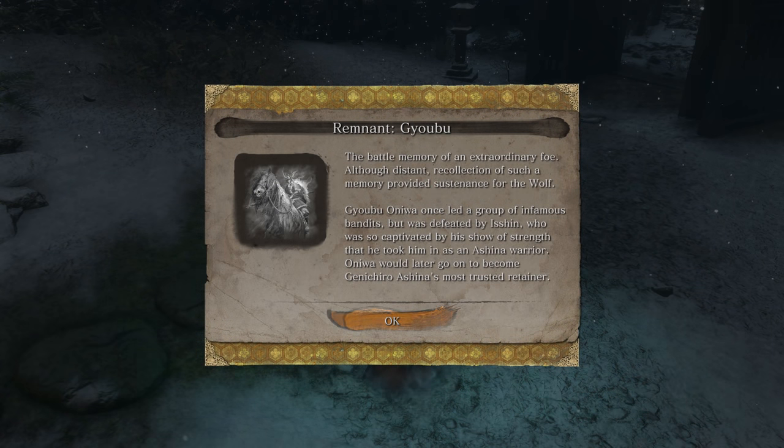The battle memory of an extraordinary foe. Although distant, recollection of such a memory provided sustenance for the wolf. That's weird. Gyobu Oniwa once led a group of infamous bandits but was defeated by Ashina, who was so captivated by his show of strength that he took him in as an Ashina warrior. Oniwa would later go on to become Genichiro Ashina's most trusted retainer.